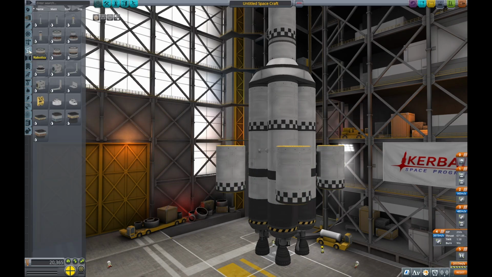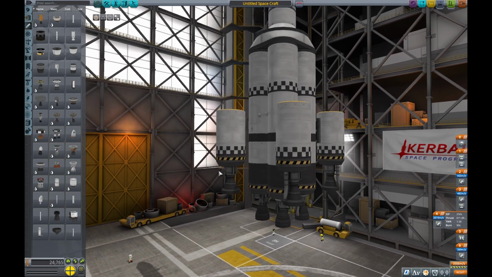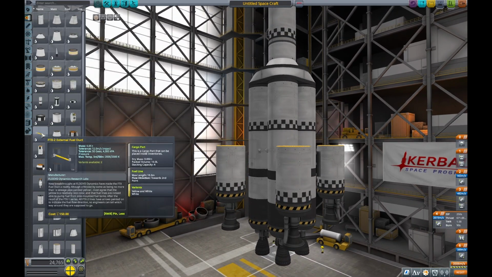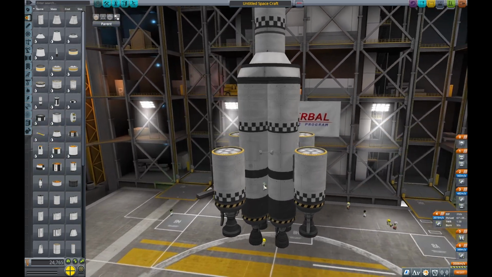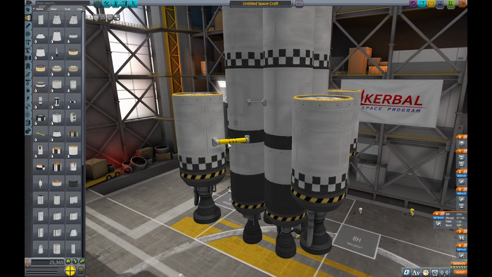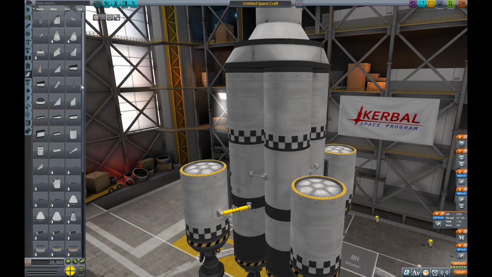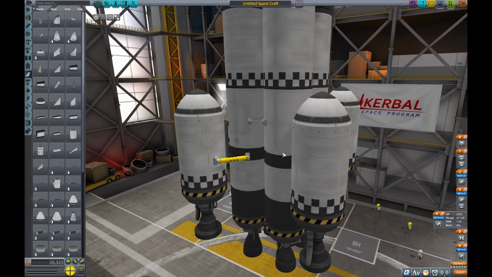Right, so I can get a more powerful engine. Like we said, we don't need to have the one with a gimbal, because these aren't going to be gimbaling for us, and I'm going to get a fuel duct, right? So fuel ducts are really important. What it does is that the tank you click on first is going to be sucked dry from the tank you click on second. So you see there's an arrow, so fuel will flow, so this engine will use fuel from this tank first. Right? So what that means is that once we're up in the air and we're flying, this tank will finish first, and then we'll drop them, and then this tank will be full, right?